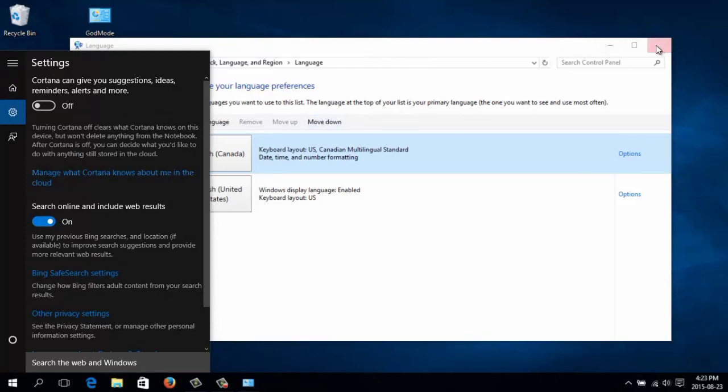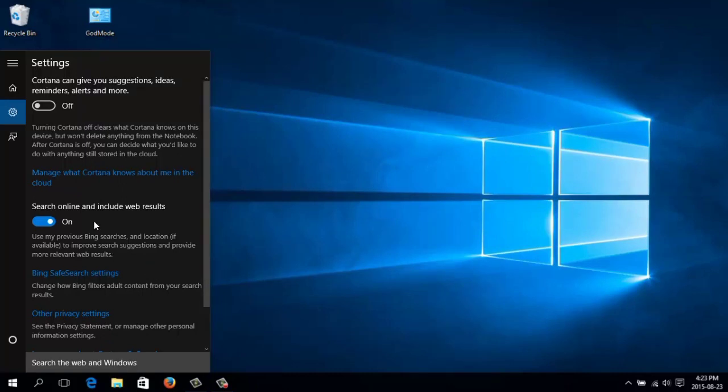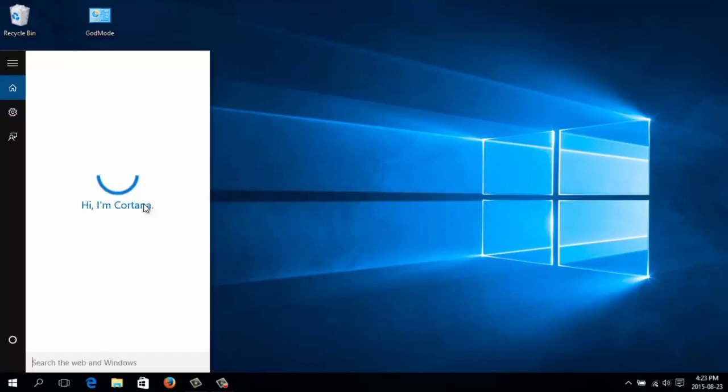So if you can't get Cortana and you want to use it, that's what you need to do. Make sure you have the US language pack installed and that you are on the US locale, or one of the other ones that it supports if you don't want to use English. Okay, so of course if you want Cortana on, you just turn it on right here.